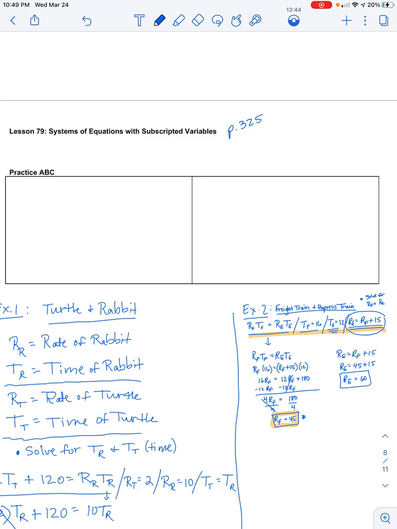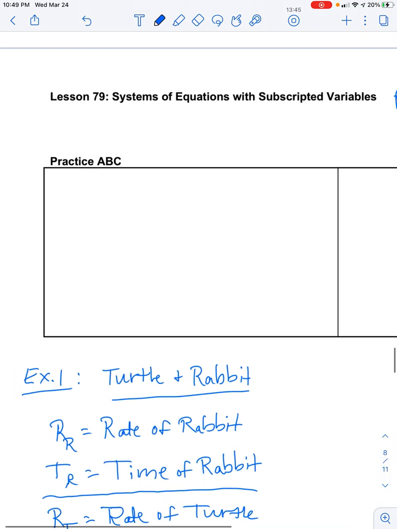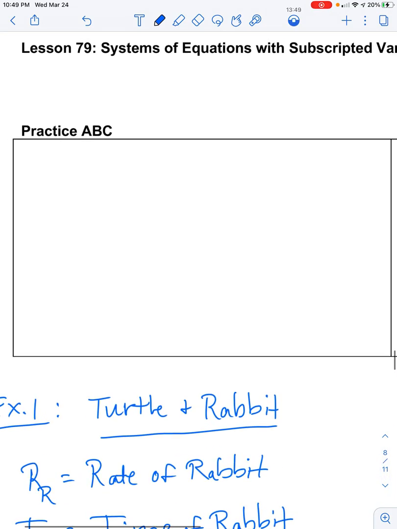And you're going to do A and B in those little squares there. I'm going to continue on right here, right now, but you're going to pause the video and try them, and then you can come back and check your answers. If you got the right answer, you don't have to watch me work through those. If you made a mistake and your answer's not right, then you might want to watch through the problem. So go ahead and pause and work on your A and B and come back and check those.